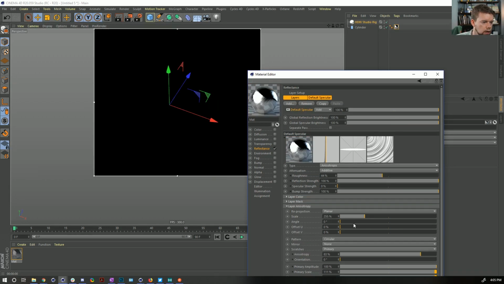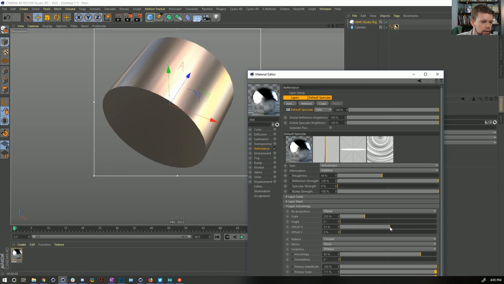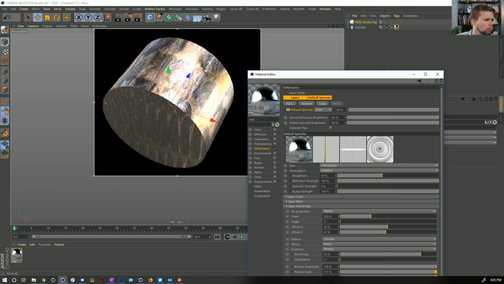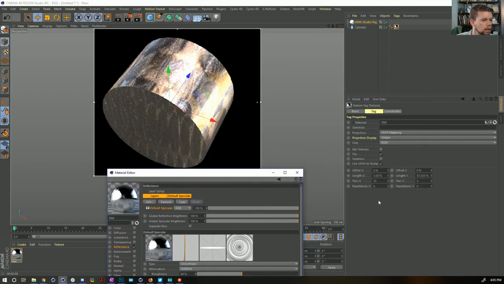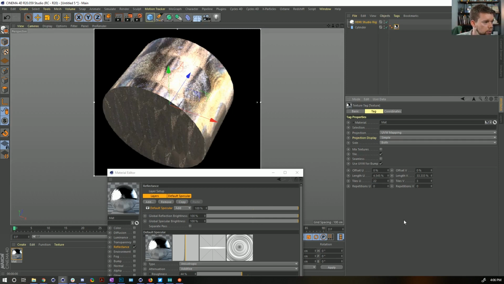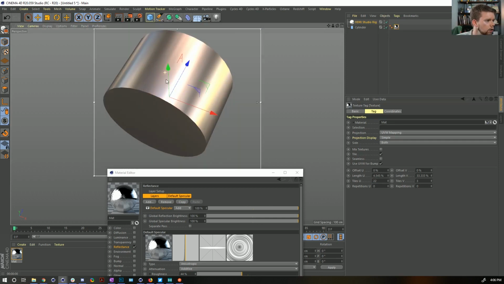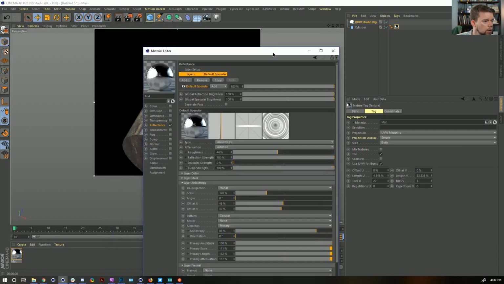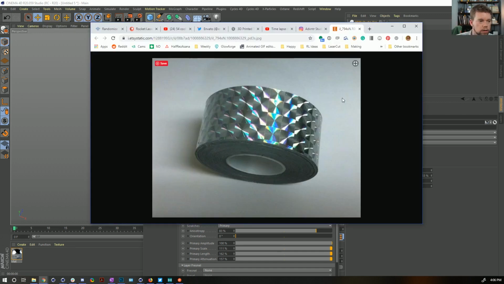Planar, scale, offset. Yeah, see how this gets real weird? So then we need to offset it like that, and I can make it bigger. Now we get a radial, and that radial pattern can start repeating. And it's really hard to see how it's tiling here. That is not at all behaving the way I thought it would. Let's look at the reference again.